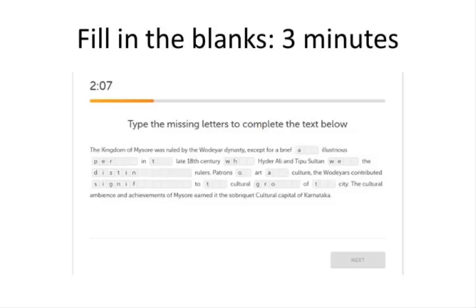Another important tip, fill in what you are sure about first and then complete the rest. For example, if you don't get the first missing word in the passage, just skip it and go to the next. Do what you find is easier and then you can come back to your missing words again. I will be posting a separate video about typing the missing letter tips with some example passages, so stay tuned.